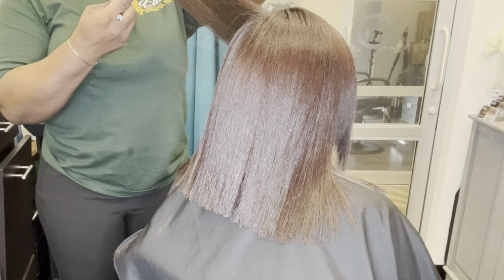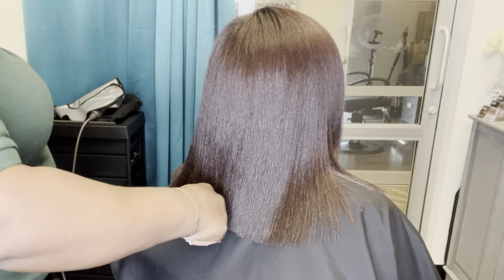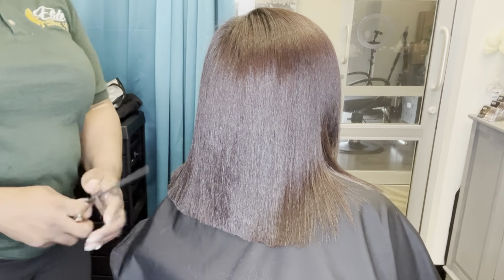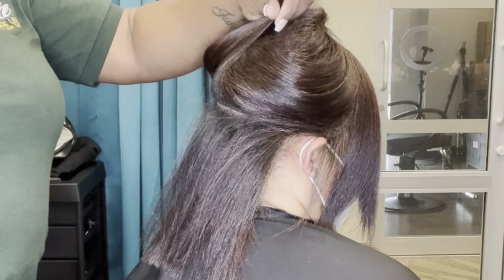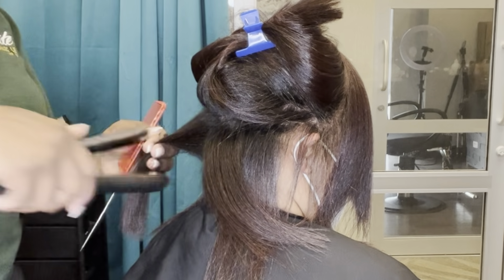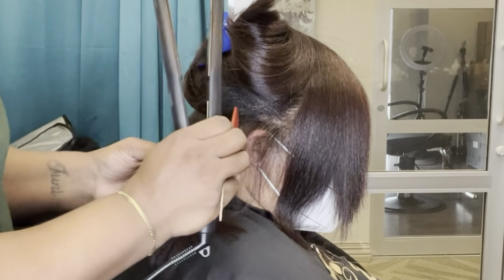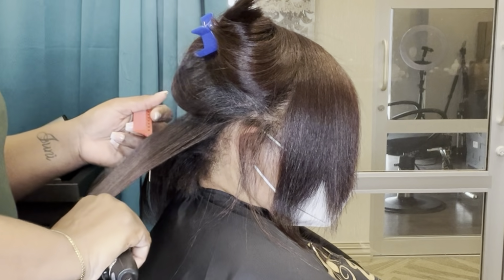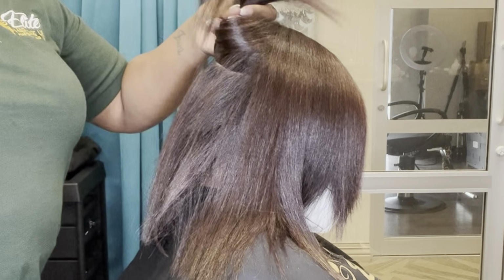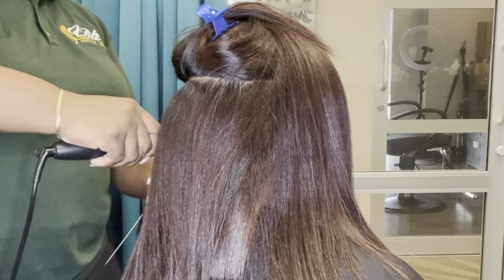Also, if you guys notice, her hair totally just got extremely full after we cut off some areas. It was 1 inch of hair, some areas it was 3 inches of hair, some areas it was 5 inches of hair. But to be quite honest, this haircut was really needed for her because it really just brought life back to her hair. And that's very important. I don't want you guys to always worry about length. The length is going to come no matter which direction you go. But is it healthy length is really where you want to focus, because healthy length is the only one that will last. I see a lot of people try to hold on to straggly split ends, and they really don't take care of their hair, and then they wonder why they still have to get a haircut a year later.